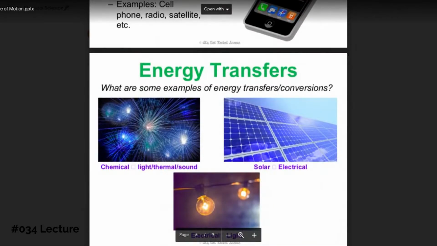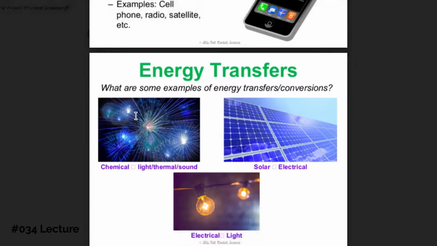All right, so now we can talk about how those transfers of energy are going to be taking place. So you may have one form of energy that is then going to transfer into another form of energy. All right, so right here, we have the example of fireworks. So it started out as a tiny baby firework that is just waiting there. It has the potential. It has different chemicals and things that have been put into it to take off and then radiate a specific color.